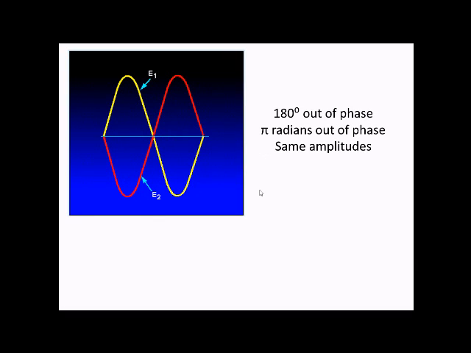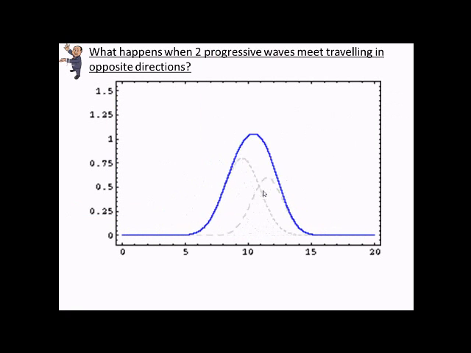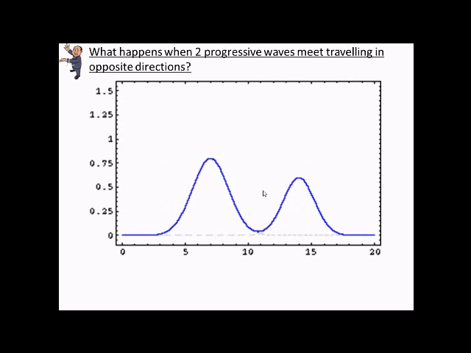In this wave, we have 180 degree pi radians out of phase. Using this then, we can see how two waves are going to interact. Simply put, the waves just add or subtract together.